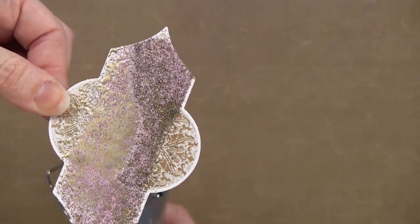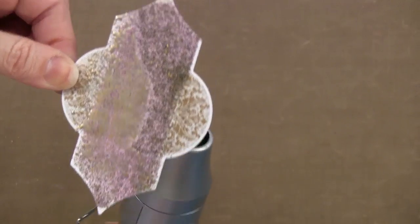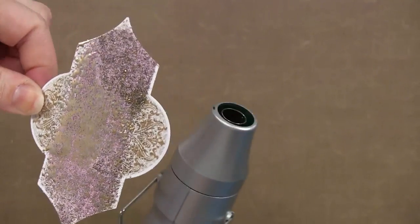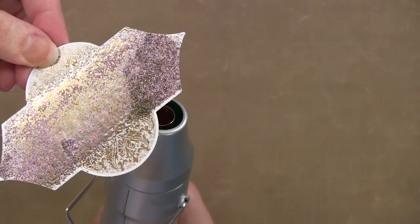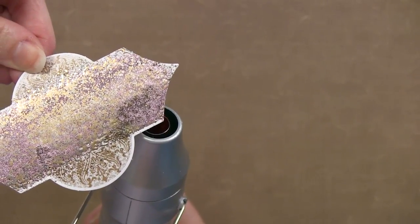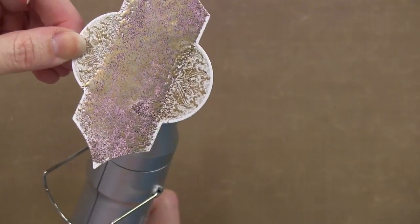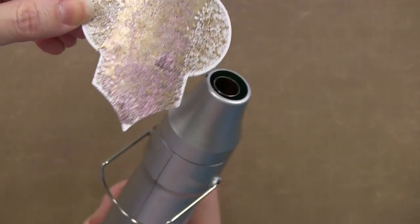So projects from these kits, if you're doing something adventurous like doing as much work as we're putting into these cards, it does take a little bit longer, but I sort of see these as gift cards really. Because they are so dramatic, aren't they? Yeah, they have very dramatic effects. And melted. Most people make sure that they give cards like this to someone who's really going to appreciate it.